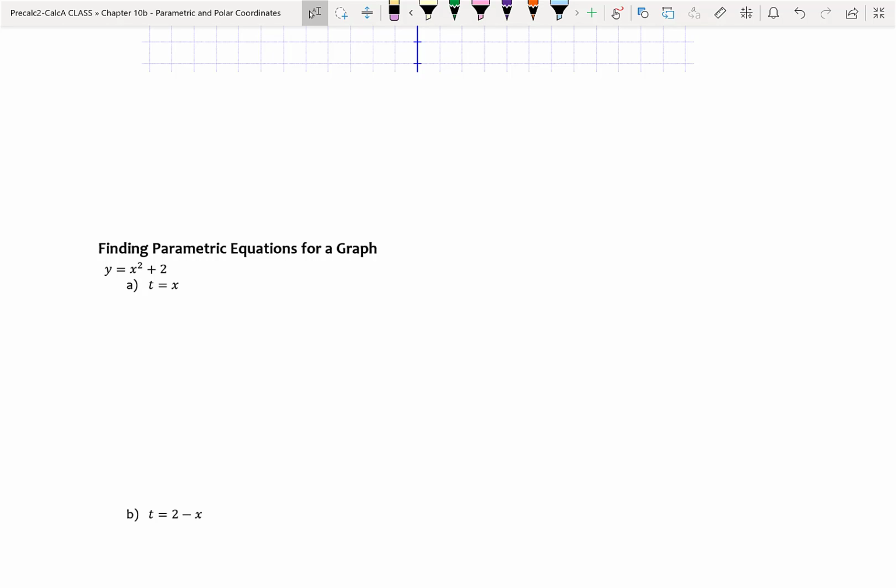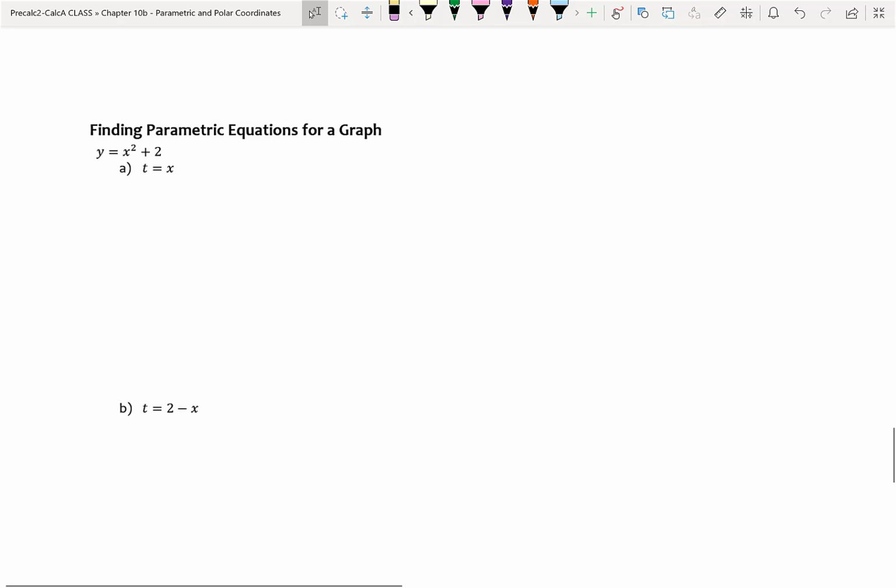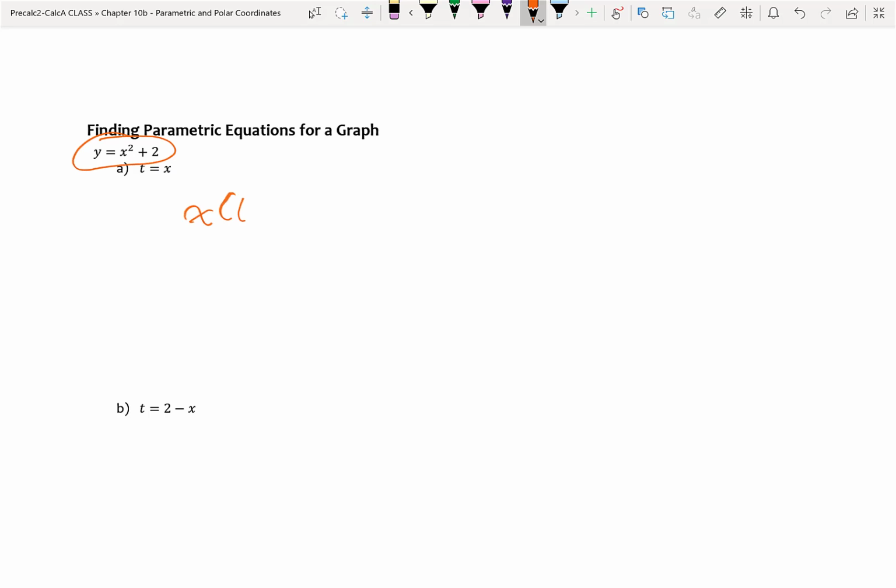Now, one of the most maddening questions for me is asking you guys to split them up into parametric equations, because when you do that, you can do this in an infinite number of ways. I'm going to ask you guys to keep it as simple as you can. So if I gave you a question like this, the stupidest and simplest way is that you let x of t equal t. That's what the first one's saying. I'm going to let you guys do that once on one of yours. If I ask you for multiple versions, I'll let you do that once.